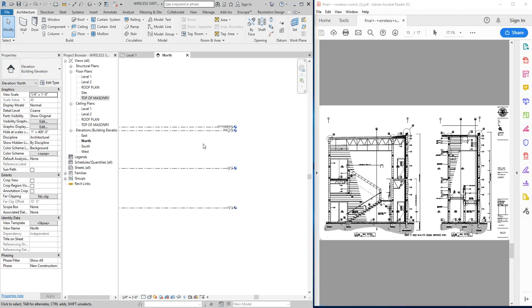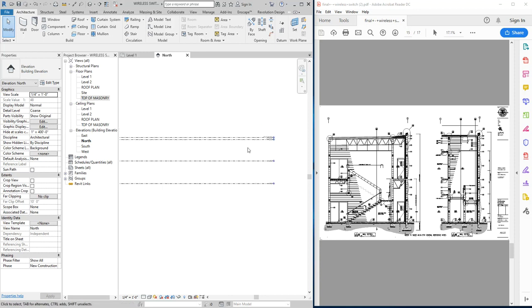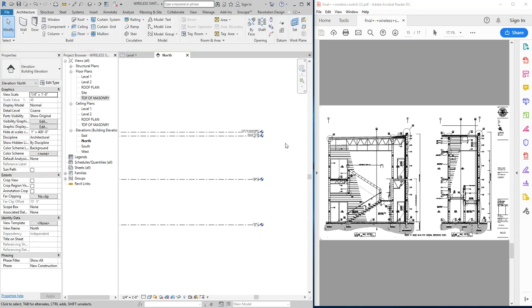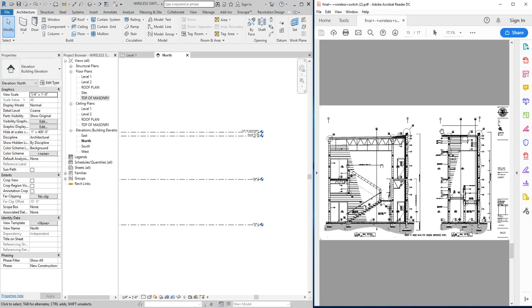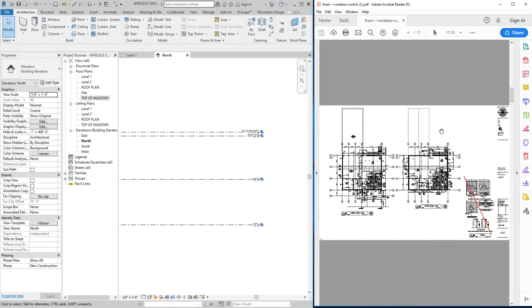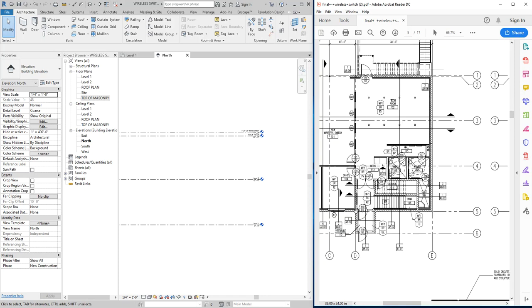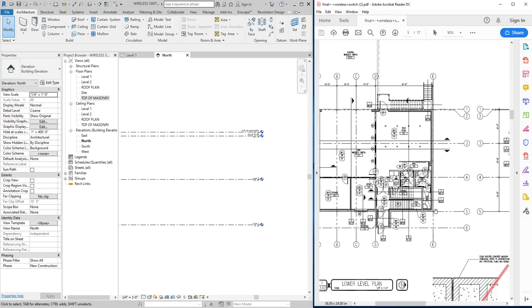I'm going to give you a little hint or a little foresight into this project, and you probably wouldn't have run into it for a little while, but you would have run into it. These are not the only levels that you'll need. They're the best basic levels that you'll want, but there's another set of levels that you'll need, and those are going to be for the vestibule. This is a little vestibule on the front of the project, right? So this little section is this little building vestibule here, and it's shorter than the rest of the project, right? So I'm going to create some levels so that when I draw these walls right here, I can assign them to a level.